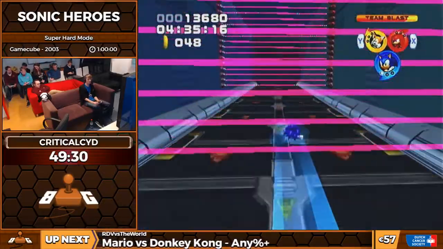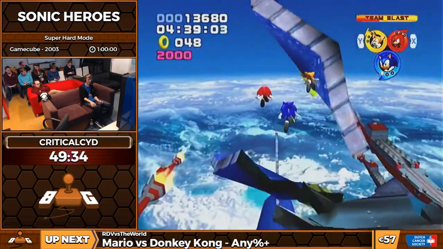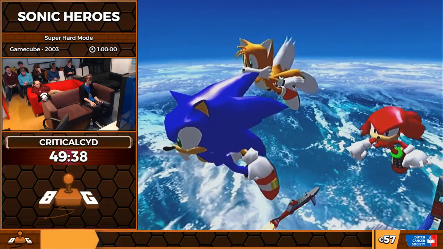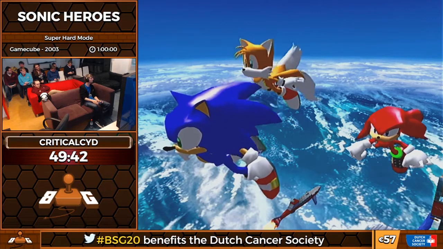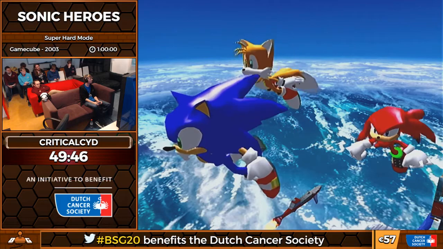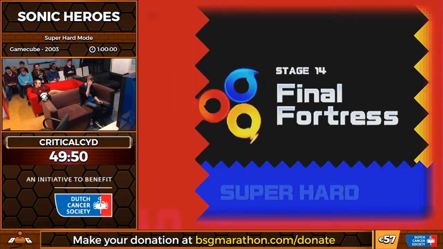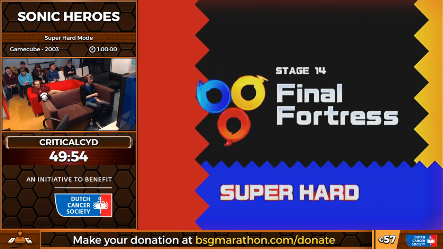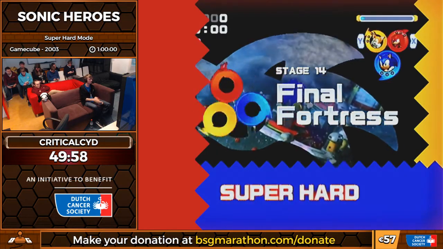Alright. So there were 3 enemies there, 2 of them off to the side. They take quite a long time to kill, so it's better to just use the team blast there and instantly destroy them. Alright, let's see. Oh, I can go for the risky one in Final Fortress. I have enough time to fail that. Looking forward to it. Yeah. Hopefully I can just get it, so we can save a bit of time on schedule again.